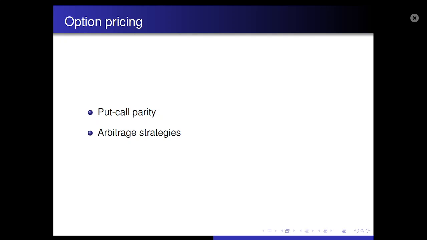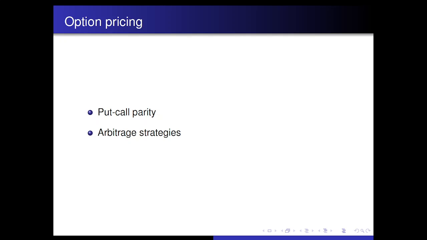The next important chapter is option pricing. We should always keep in mind what the put-call parity is. It links the price of the put option, the strike price, the risk-free interest rate, the spot price of the stock, as well as the price of the call option together. We should be able to write down the put-call parity.